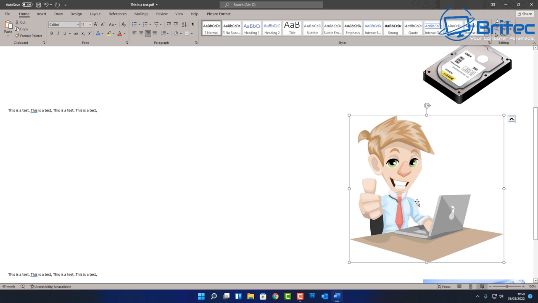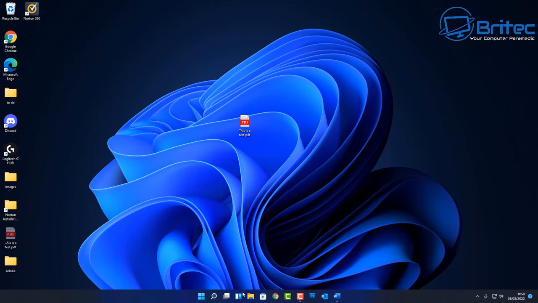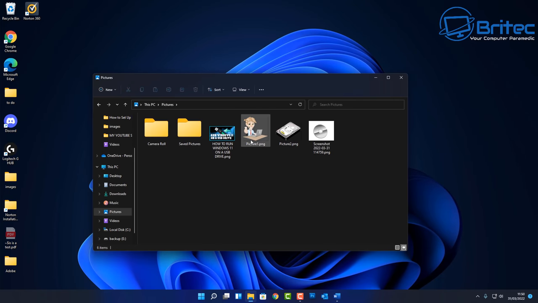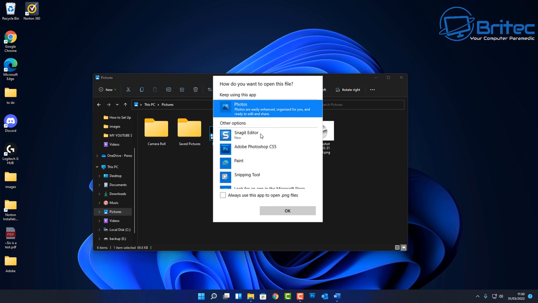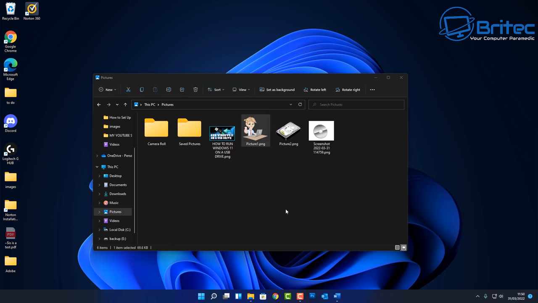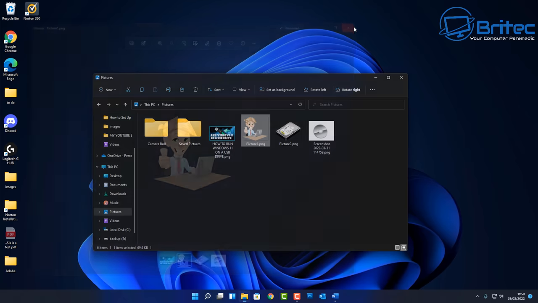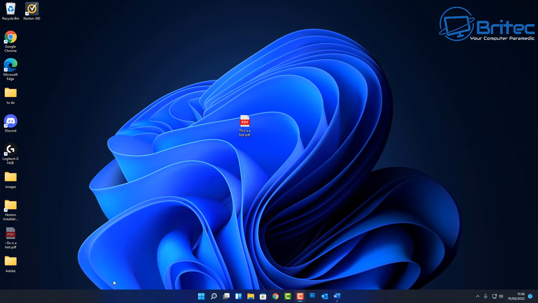So it's quite a useful way of extracting the images from here. And of course, once we've saved these to our pictures area, we can then manipulate these in whatever format we want. We can put them into Photoshop, into another document, or whatever it is you want to do. And they completely open these up. So let me just open these up in Photos here, and you should see there. And it is a PNG, as you can see. So that is another way of doing it.